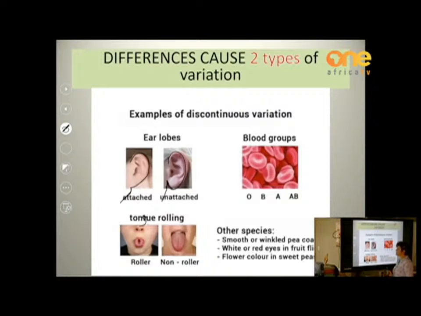And then we remember the fruit flies that we had in genetics. Some fruit flies had red eyes, some had white eyes. That's only genes. When a fruit fly has red eyes, it's the genes. When the pea has pink or red or white flowers, it's only the genes that cause that. So that is the second type there.